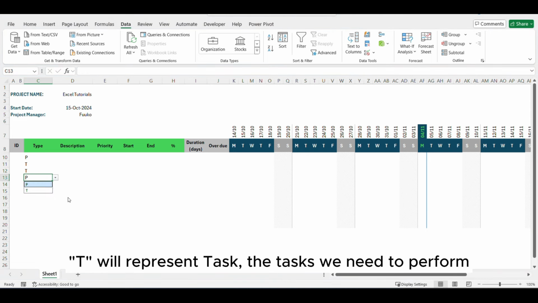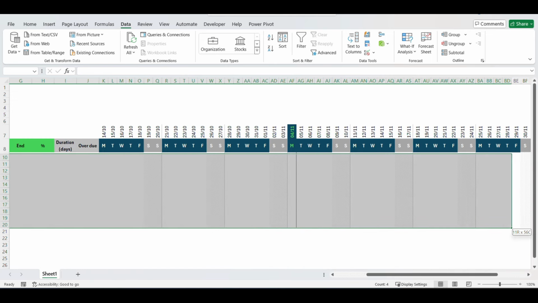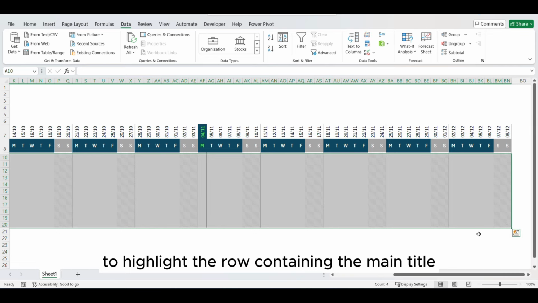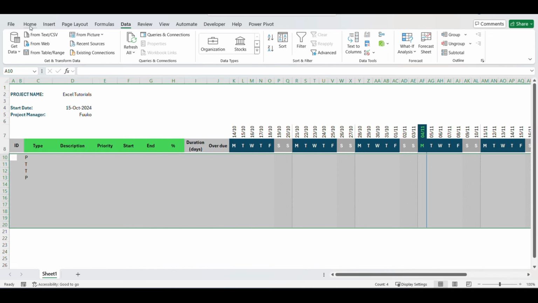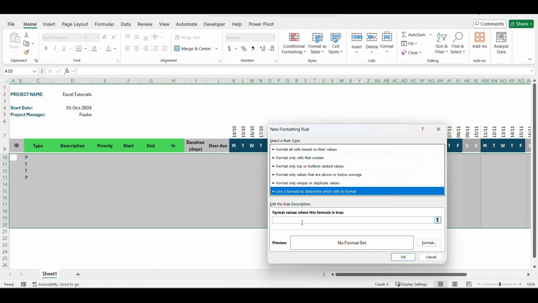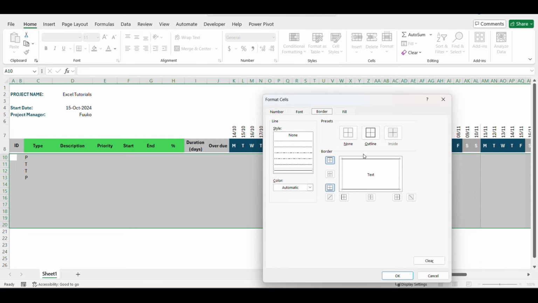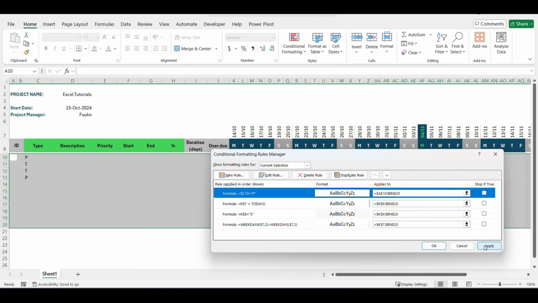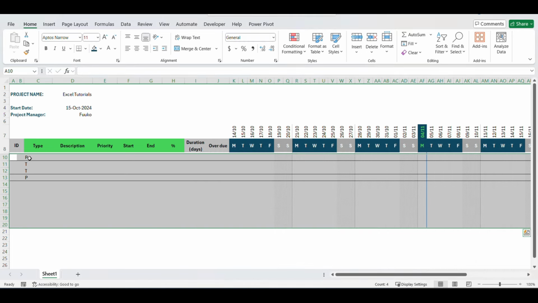T will represent task, the tasks we need to perform. We will use conditional formatting to highlight the row containing the main title. Perfect.